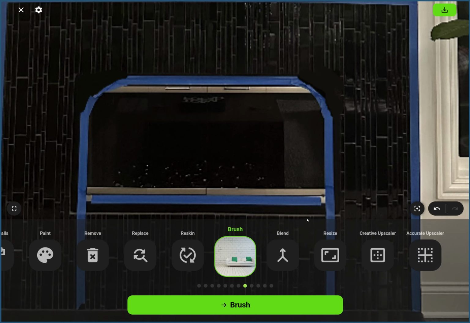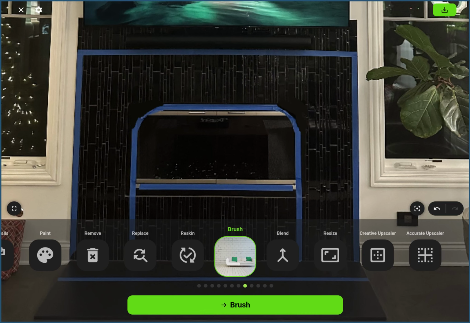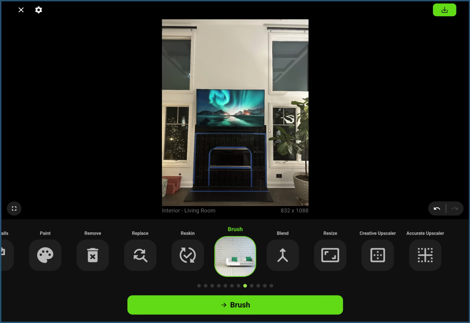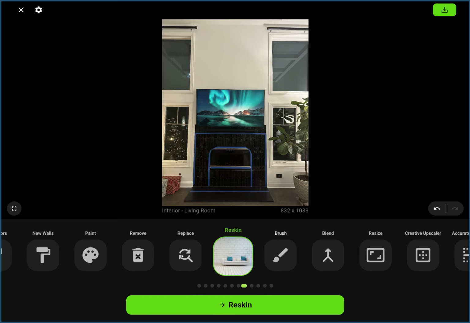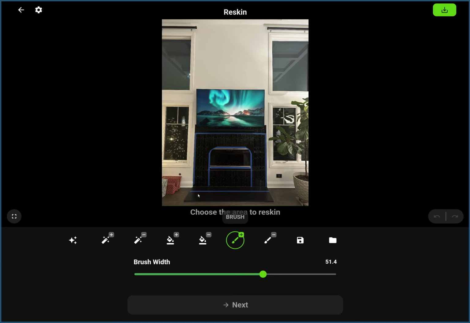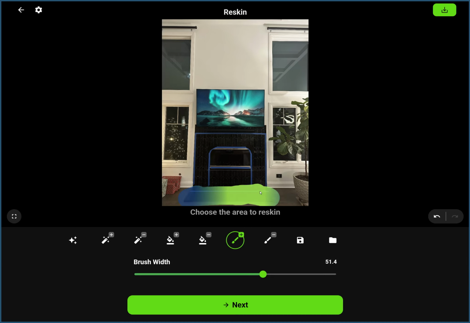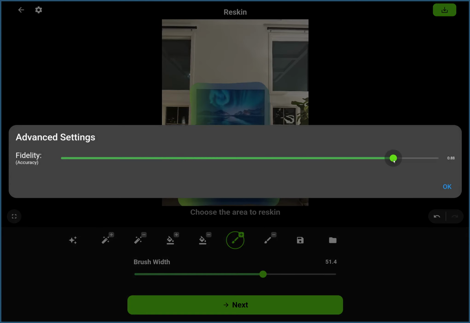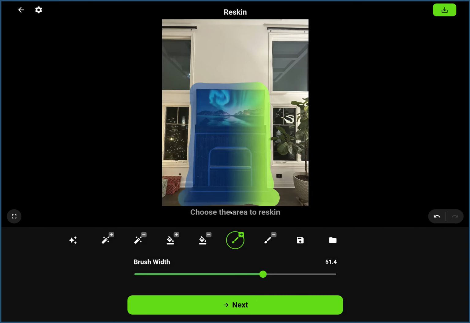So let's go ahead and accept that. Let me zoom back out. You can just click this button here, or this button here to recenter it. And you can see that looks close enough. And then you can go into reskin and say, let's explore basically new fireplaces that match this existing layout, or at least fairly close. And you can control how closely it matches by going up here in settings and turning this up accuracy. So let's click 0.9 or so.